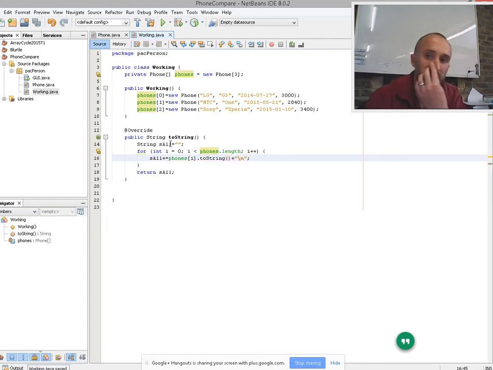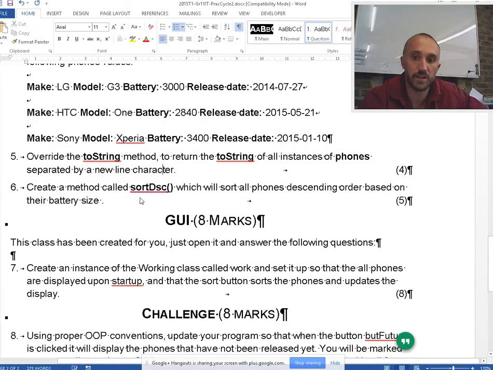To explain that, I did go through that a little bit quickly, but here the shortcut is for I. This will loop through the length of the array, and for every single position I, so I will be 0, it will run position 0 in the array dot toString. So it would say lg blah blah blah, and append that to this string, and it will append at the end a \n, which was an enter, and then on the next line it would display that. Do you guys follow what I've done there? And guys, this stuff is even asked in your matric final. You'll have something where you have to loop through an array like this.